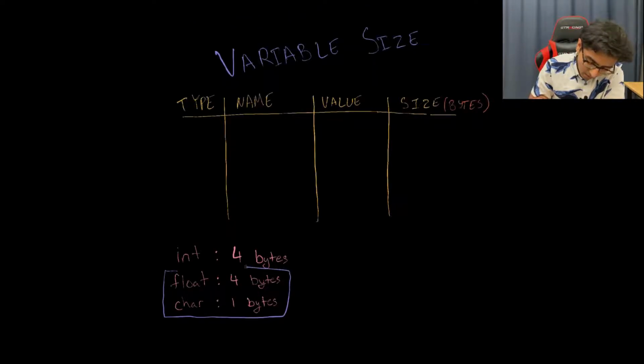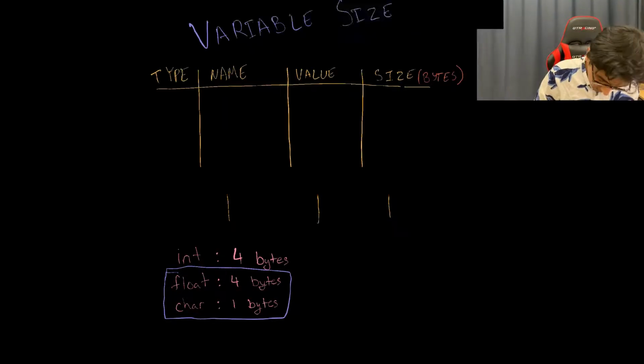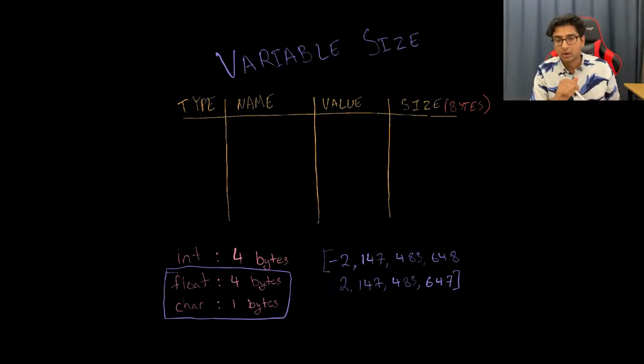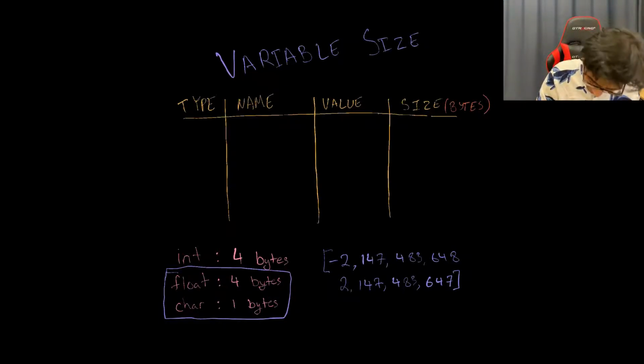Now, the minimum value for an integer is negative 2,147,483,648, and the largest integer you're allowed to have is 2,147,483,647. But luckily for you, you don't have to remember it this way. A shortcut to remembering this number is that the smallest an integer can be is negative 2 to the power 31, and the largest it can be is 2 to the power 31 minus 1.